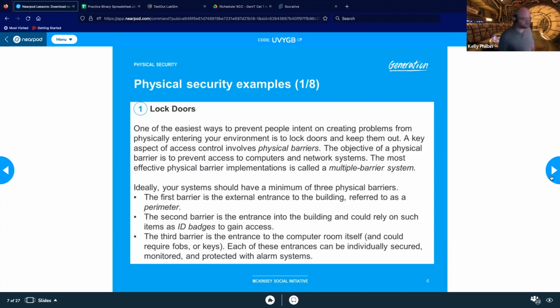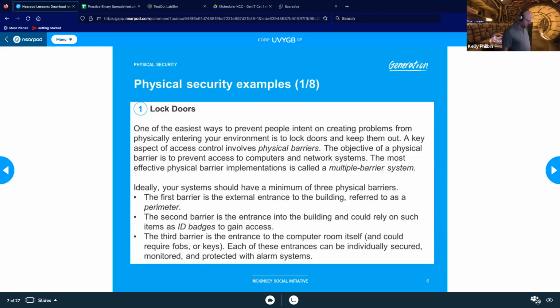So a simple locked door can at least work as a barrier. It could be a simple key lock, a number padlock, or a badge, so long as there is a locked physical barrier between the person and your systems. Is it perfect? No. Does it help? Yes. Locks, for the most part, just keep honest people honest. Someone who is determined to get to your systems will eventually find a way. So we need to create layers of security. There is no one thing that's going to be your end-all, be-all.